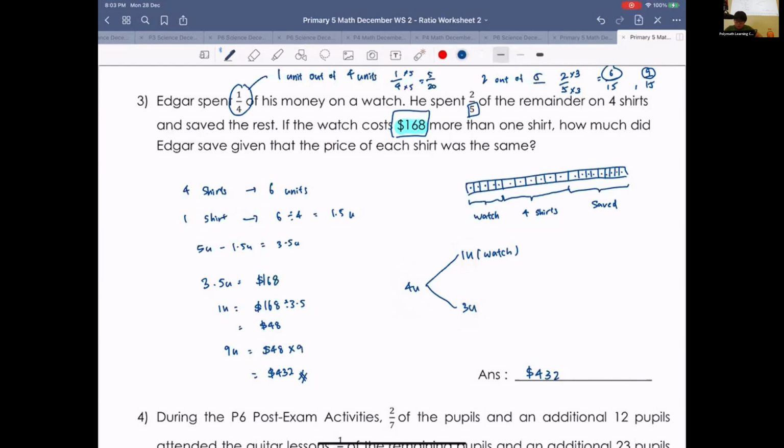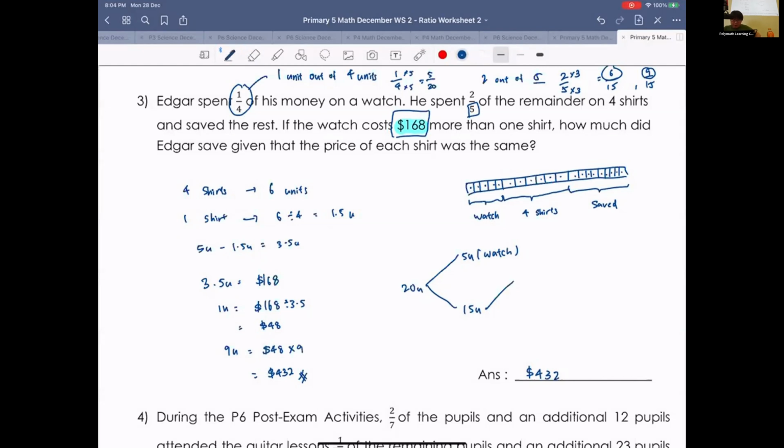Then later on, you know that you are going to cut into 5, 2/5. But this 3 units cannot be divided by 5. So what you need to do is, let me cut everything into 5. Cut 5, cut 5, cut 5. When I cut them into 5, this 1 unit becomes 5 units. Still don't copy down first. When you use your eraser, you can erase away the units. So they now become 20 units instead.